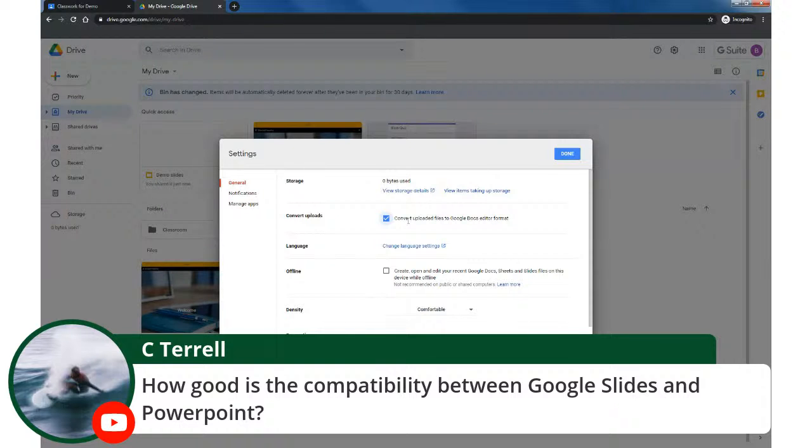Now, Google Slides and PowerPoint use very similar placeholders, so they normally format really well. The only place it sometimes falls down is if you're going from something that's, say, a 4:3 ratio and it's then changing to 16:9 or 16:10. Sometimes you need to do a bit of dragging around, a bit of formatting. Or if you've got a PowerPoint presentation that has lots of complex transitions on it, not all the transitions marry up. And sometimes if you've got lots and lots of text on a page, it will format it slightly differently. And I sometimes see it just fall off the bottom of a Google slide.